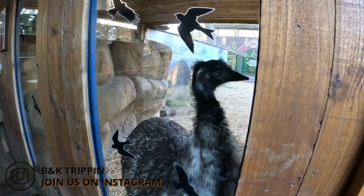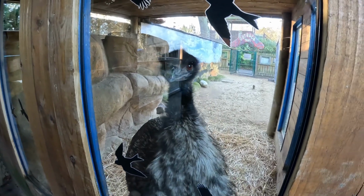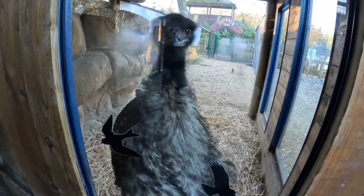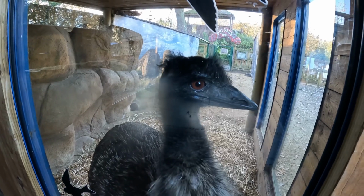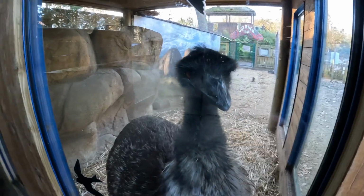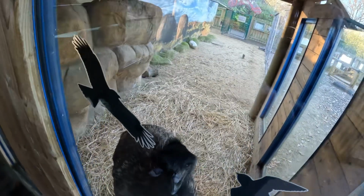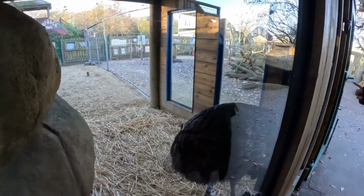Here's the emu. He's quite interested in us. Kirsty was laughing at the huff marks it's making on the glass there. So she was finding that quite interesting, and he was finding my microphone, which, as you already know, wasn't plugged in typically, quite interesting as well. A lot of the animals seemed quite interested in the microphone, so it was quite nice to have that because they were quite interested in taking a look at it, which meant we had some good interactions with them, like this. So he was following us around. I was seeing if he would follow us to this side, but no.